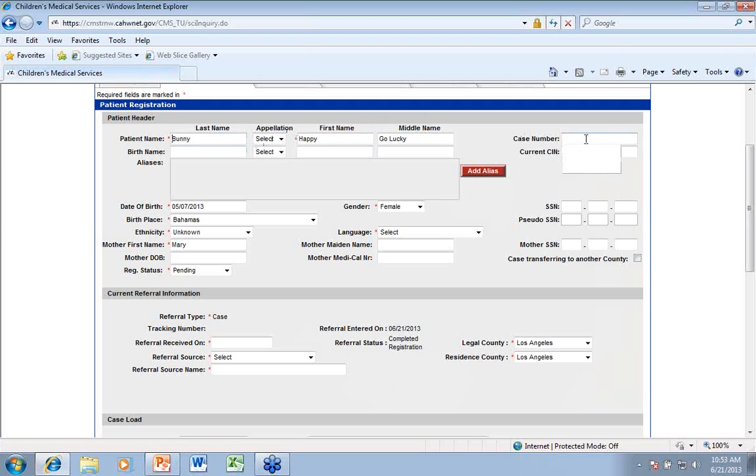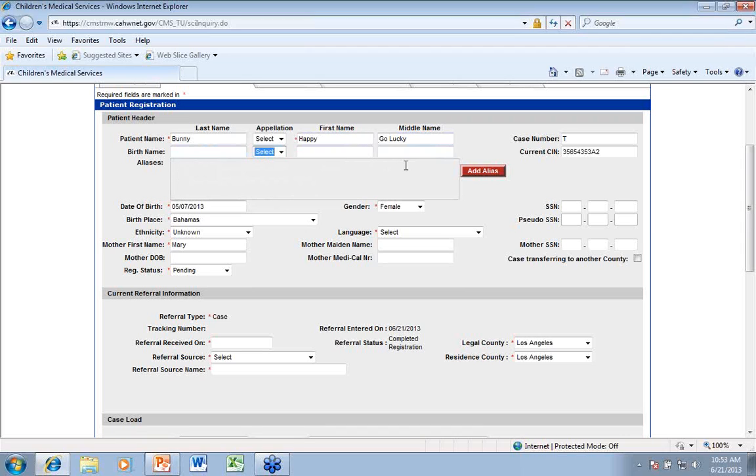So you're going to put in your case number, and those of you that put a D for a temporary number, you do that. And there's some counties that do a direct case assignment, and they just put an A for the assignment. Or if it's like a reopen case from long ago, we might not have very many of those left, but if you have a case number, you can manually type that case number in here. And here's the birth name, last, appellation, first, middle. So you need to put that in there.